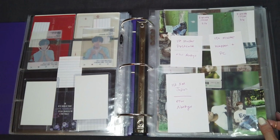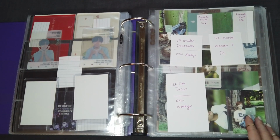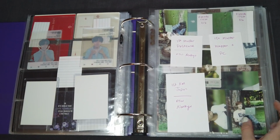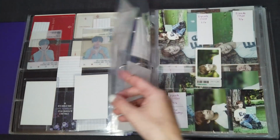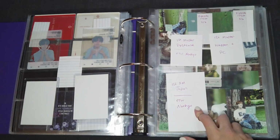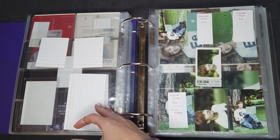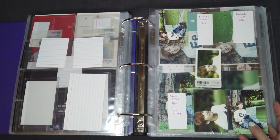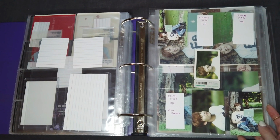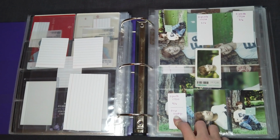Then we move into the musters. So for this, just like you saw with the tours, I just have the Korean and then the Japanese versions together. So I don't currently have anything for first, but actually the postcard and the first fan meeting Japan photo are on the way. Then this is the 17520 second muster. I have this one on the way.